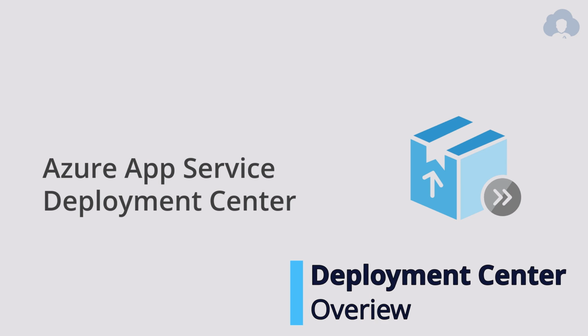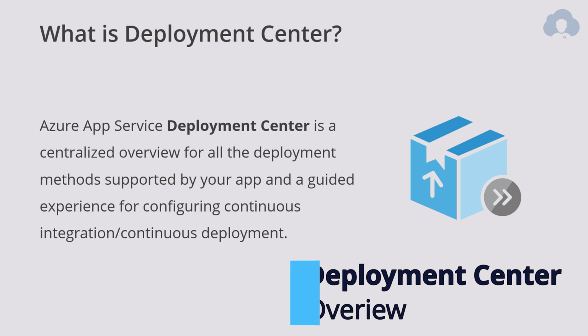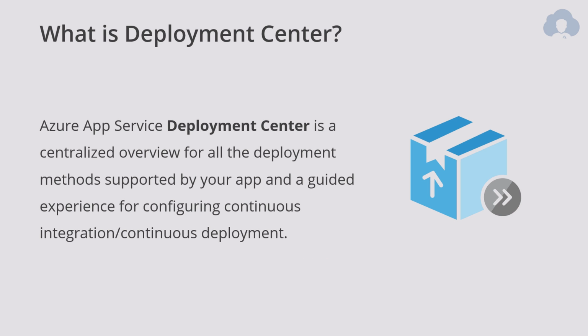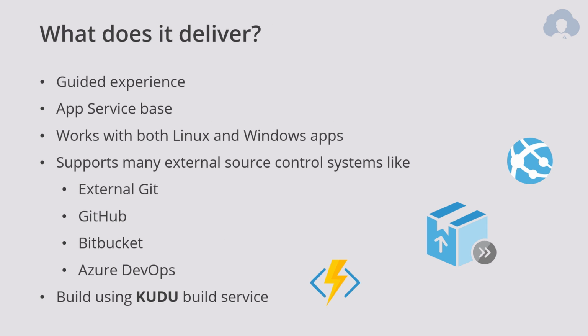Deployment Center is part of Azure App Service. It's a centralized overview for all the supported methods for continuous deployment on Azure App Service. What does it deliver? First of all is this guided experience. There's a wizard that will guide you through setting up the process for all those possible combinations of deployment options. Second of all, it's app service based. That means it works both for the web apps and function apps if you're building serverless.